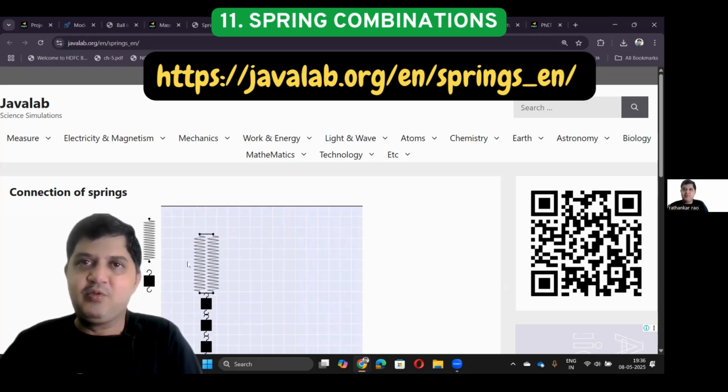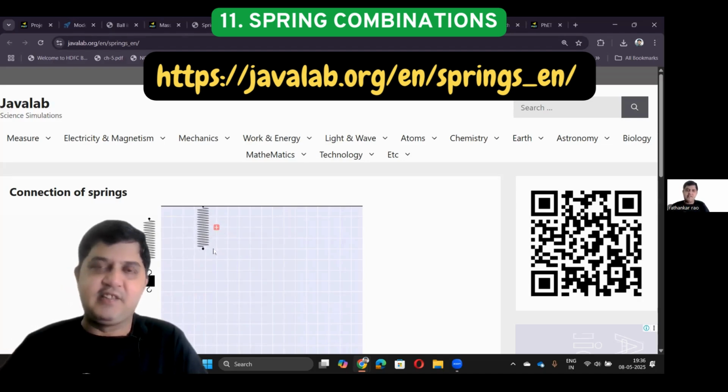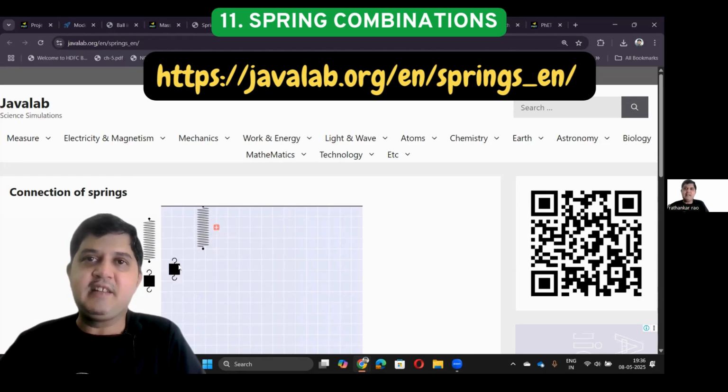Okay, let me remove this one out. Let me redo this once again because I have not counted this. This was the natural length, which had 1, 2, 3, 4 boxes initially. When I added this one and this one, let me count the total length: 1, 2, 3, 4, 5, 6, 7. The total length was seen to be 7 centimeters, so 7 boxes over here.